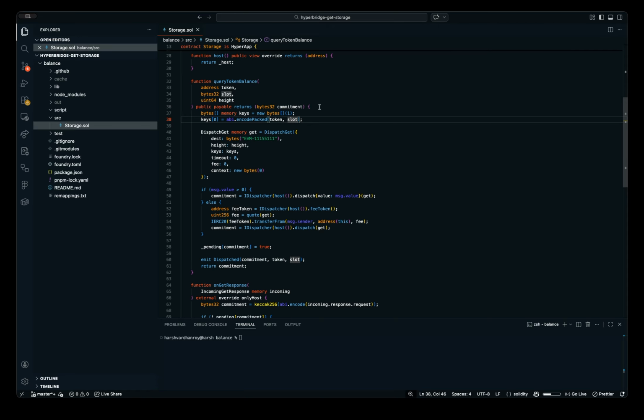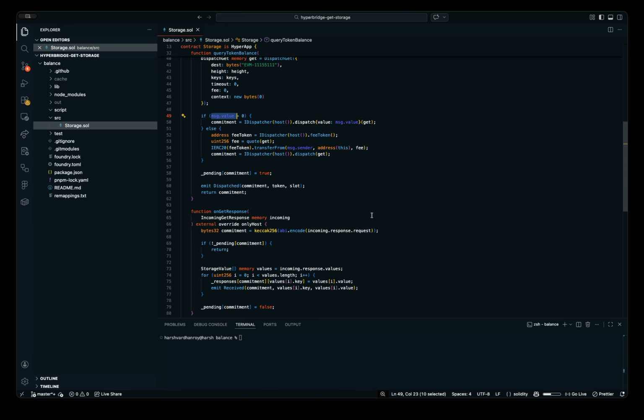And also, once you are able to construct your GET request, you can dispatch it using the message value that you are going to provide. Or if you do not provide a message value, make sure that you have approved this contract for the fee token, right? So that it can automatically calculate the fee and take the fee amount from you.